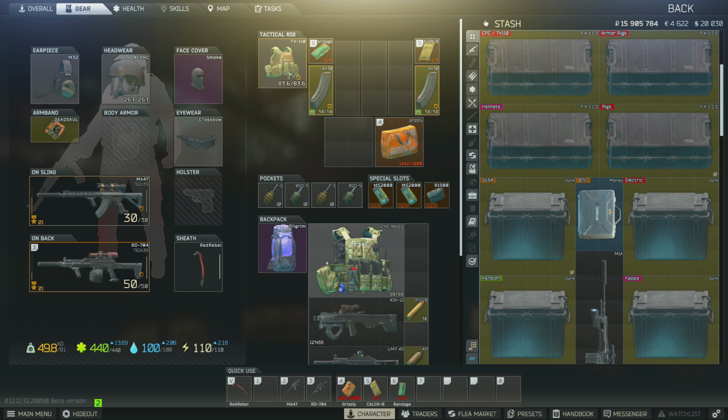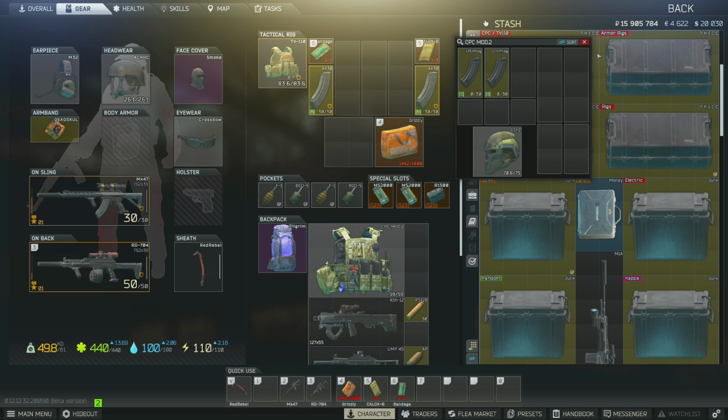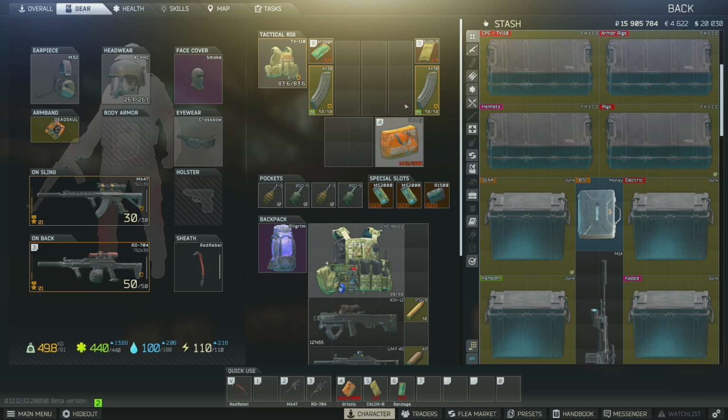Because we are going to Reserve, I recommend using an armored tack rig as long as you have a Red Rebel. It just gives you an extra extract that you can use if you do get into trouble. So I recommend running a TV110 or the CPC Mod 2. They both give quite a lot of protection and have a good amount of storage. I also recommend running a Grizzly and then having your hemostats and your bandages up here.